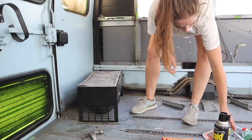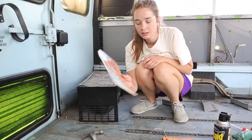Everything in here is painted. My license plate has so much paint all over it.